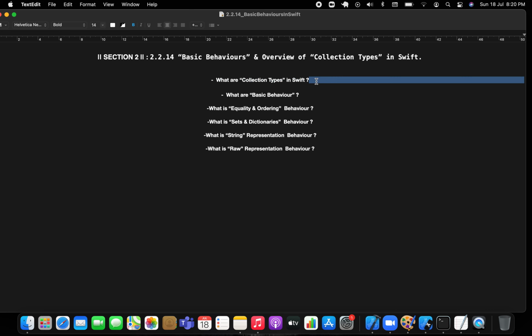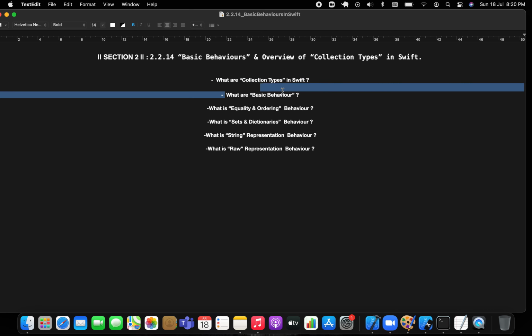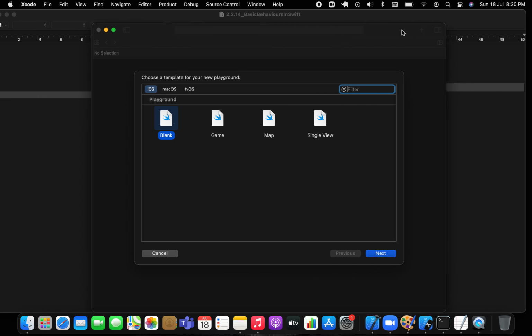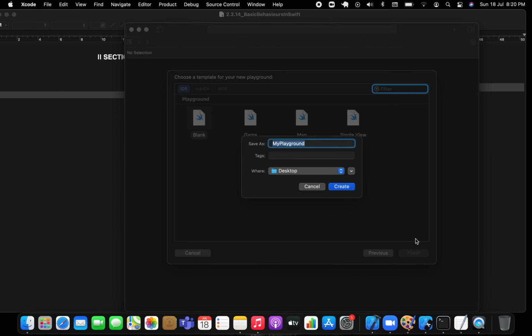Before going into the collections, first we need to understand what the basic behaviors are. So quickly we'll go to Xcode and basic fundamentals. We'll use the playground. Here you can say basic behaviors learning. This we are going to learn today.